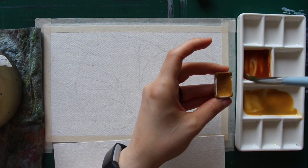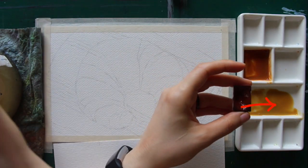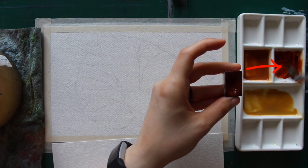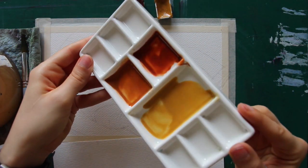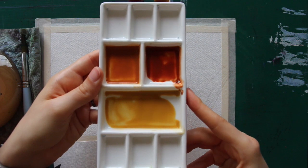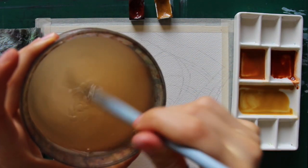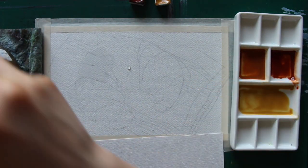I get started with preparing 3 different colors that I'm going to be using for my croissant. And these are basically yellow ochre with some water in it. I also have some burnt sienna with a bit of yellow ochre in it. And finally, on the right of that, I also have some burnt sienna with some water in it. As you can see, these are all very juicy yet saturated color mixtures, so they have a good amount of paint and water in there. There's a good flow and movement in those color mixtures on my color mixing palette. So they are not too dry, but at the same time, they are not super watery and translucent. There's a good amount of color in them.